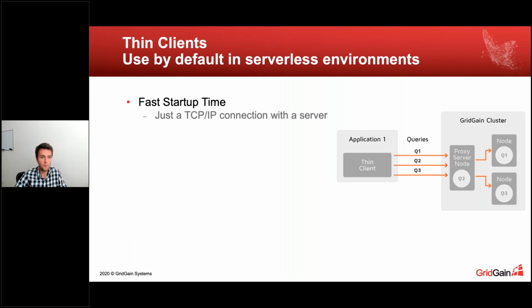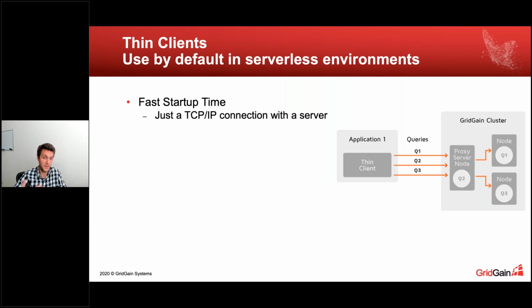As you can see on the slide, an application will connect to one of your servers whose address you provide in your configuration, and then that server will be used as a proxy server. So generally, most of the queries will be going through the proxy server, but there is one possible optimization.